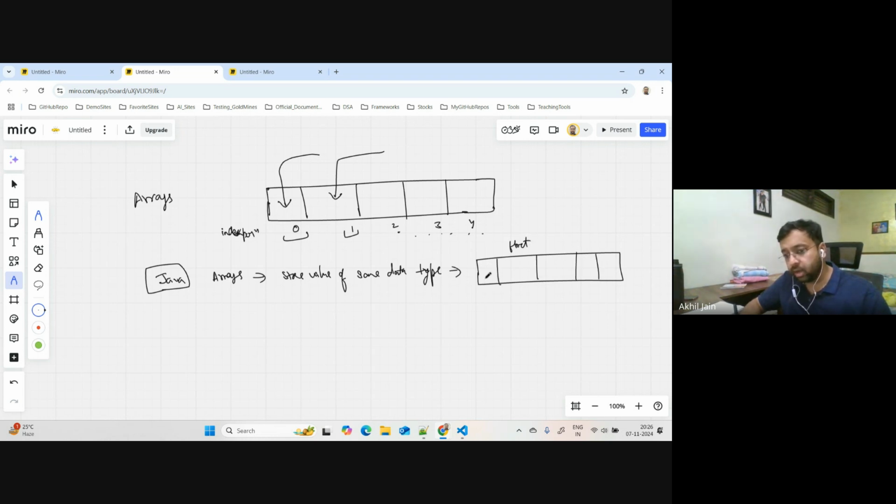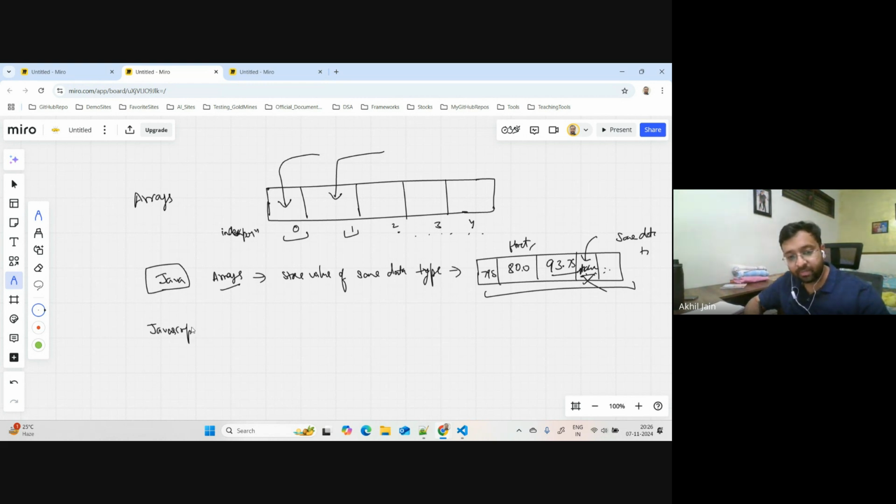So it will be 79.5, 80.0, 93.75, and something like this. Only the numeric values in the float part. When you are creating an array, you have to define what kind of data type your array will hold, and they have to be of the same data type. It is not the case that you can feed in a name like Akhil and also have numeric values. No, that is not allowed in Java. But JavaScript is very different. JavaScript has a lot of exceptions.